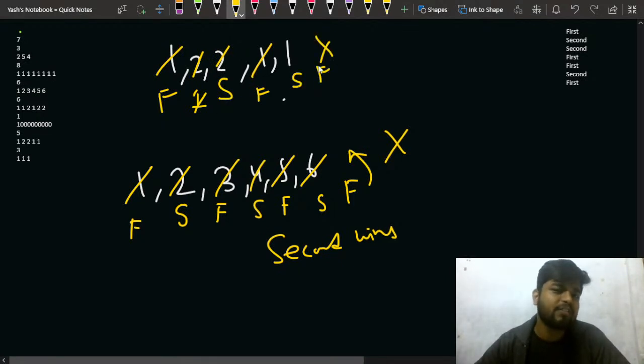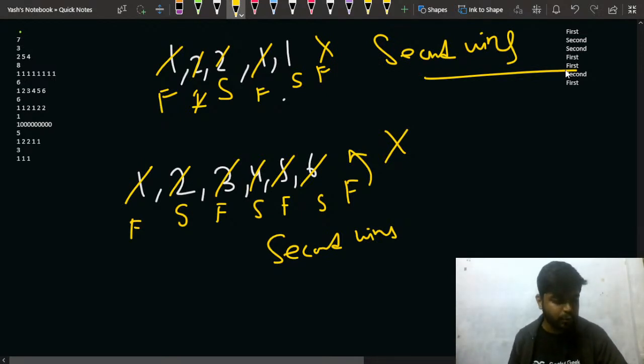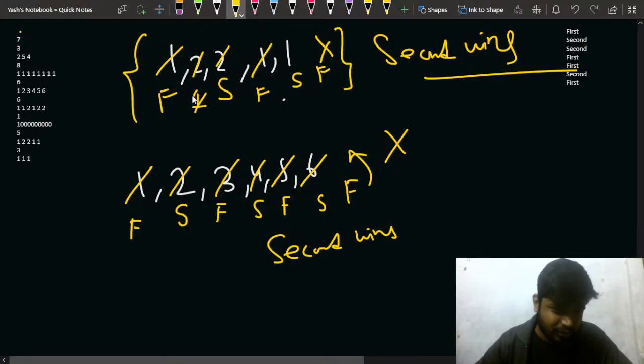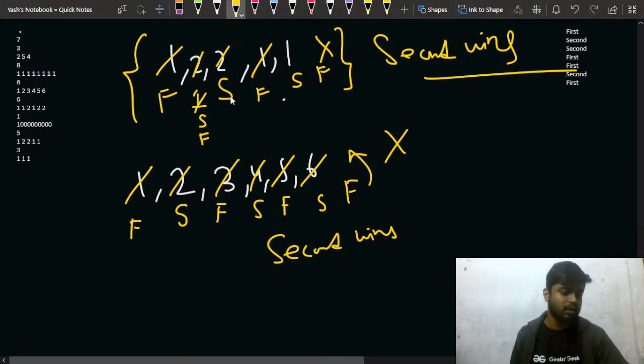But how do you know who will win? It is not necessary that they will choose from all the piles, right? But how will you approach this? For this problem, you can see that the second player picks just one from this, and for this second and first, and then second picked this whole. So that is what we did for this problem. So how should we approach this? What should be the approach for us?